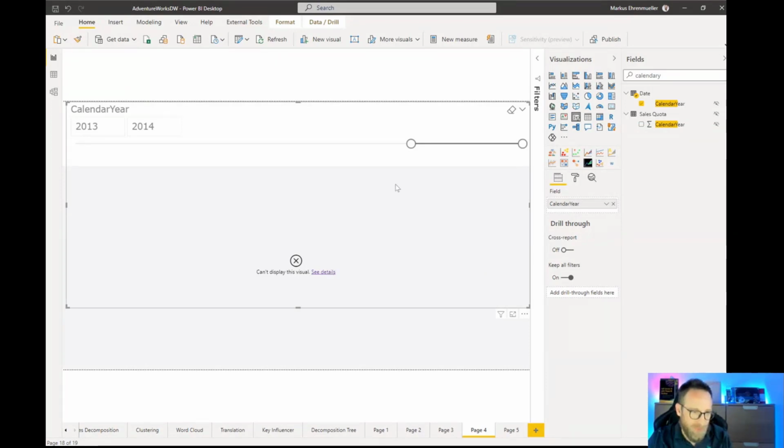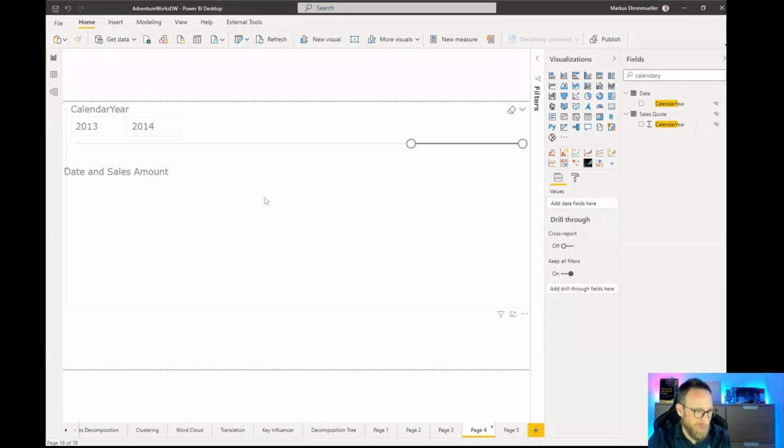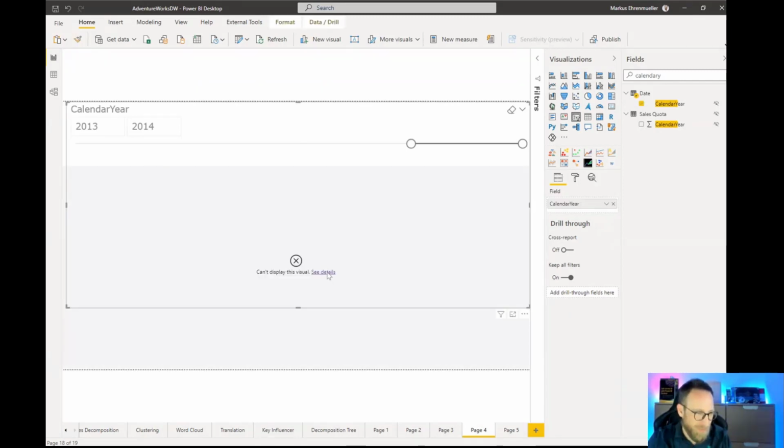What is it that I changed here? Not sure. This is still working, and the other one? Not working anymore. I cannot get any details, which is weird.